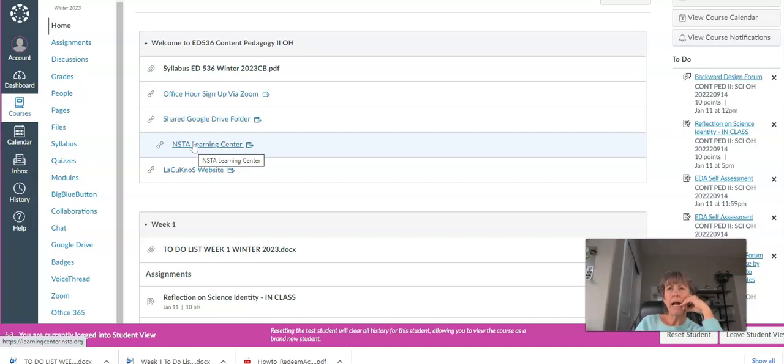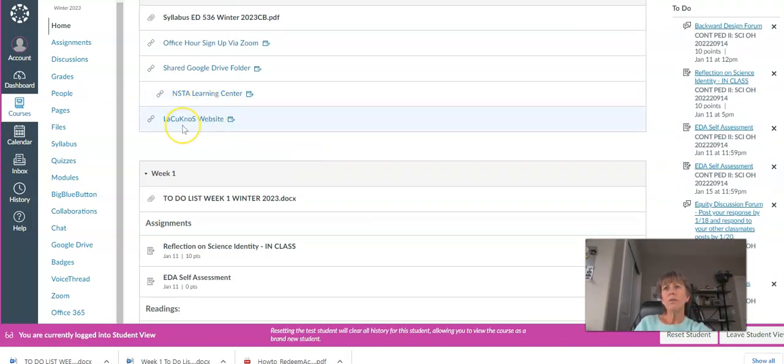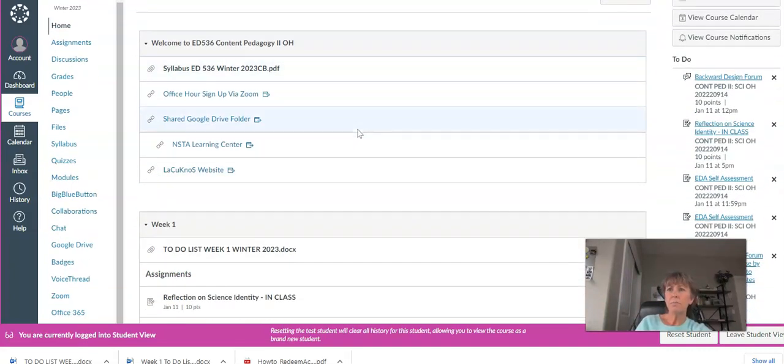I'm going to see if I can add you based on the fact that you've already purchased it in the past, but because you delayed and restarted, you might have to purchase the access again. So let's talk about that. Another resource is the Lacunas website. That's going to be some materials we'll use again this term. We looked at some of those last term.